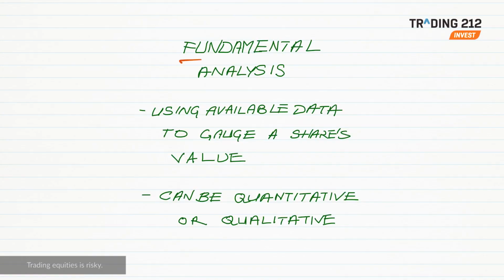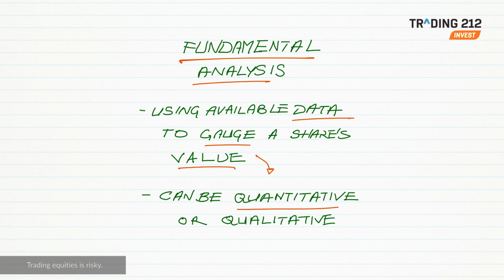So with fundamental analysis, we're using available data to gauge a share's value, taking the time to evaluate all the information available, really anything that's out there that affects the company economically. And this can come in the form of quantitative information or qualitative information. Quantitative means the hard numbers, things that can actually be counted. As the name suggests, it's to do with quantity, whereas qualitative is all the stuff that can't be measured numerically, the intangibles, if you like. And as the name suggests, this is to do with quality of the company, the essence or character. And so let's look at some examples to further illustrate these two terms.